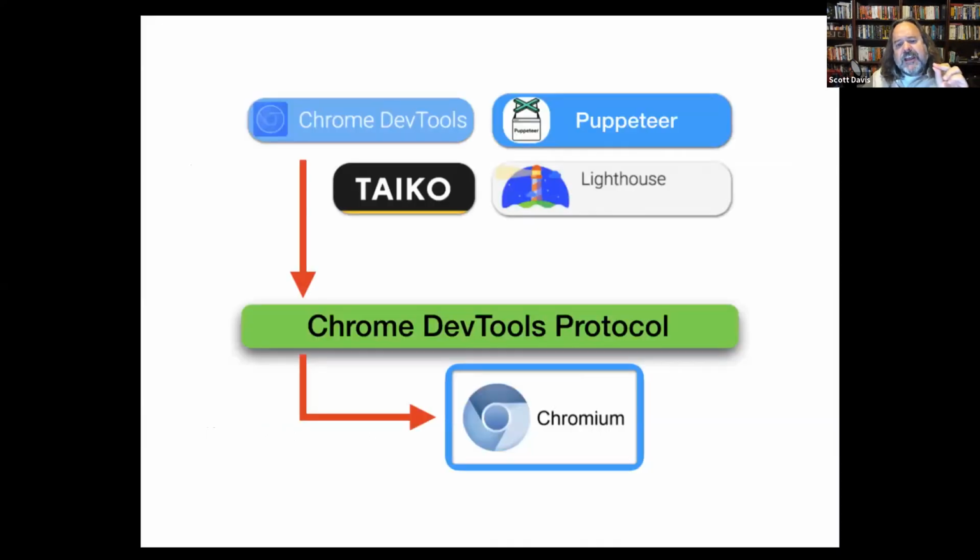Now we are tied specifically to Chrome, and Chromium more specifically, because Taiko uses the Chrome DevTools protocol. This is the same protocol that your Chrome developer tools use. So anytime you pull up the web inspector, you are in fact pulling up a separate app that is using the CDP, the Chrome DevTools protocol, to talk to that browser. We are using that same pipeline. So anything that you can do in Chrome DevTools, you can do in Taiko as well.